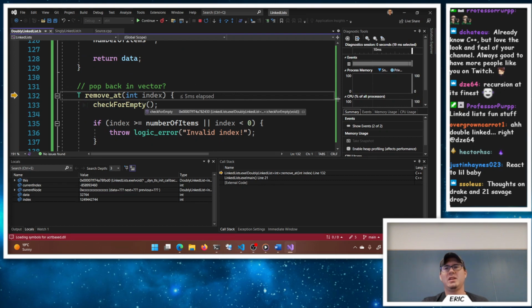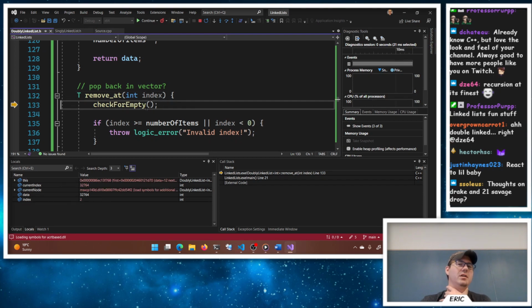Okay. It gets real weird if you change code places. It didn't successfully recompile it. I don't know why it didn't, but sure. Clean will clear everything out and then rebuild it from scratch. So we're at remove at. We said, hey, I want to remove index value of 2.